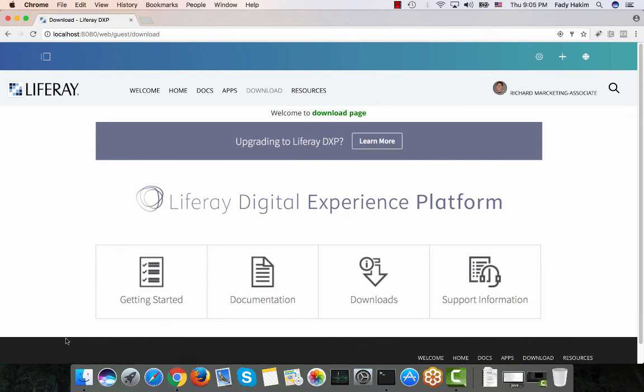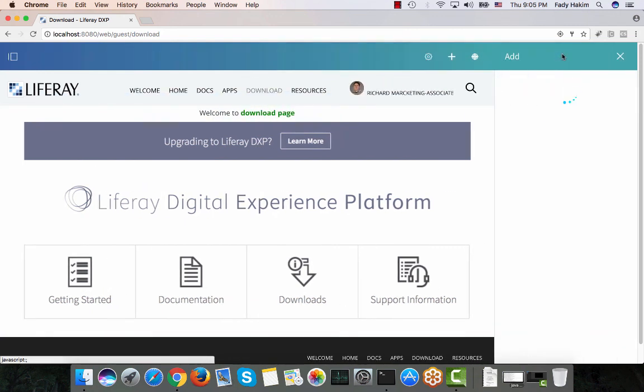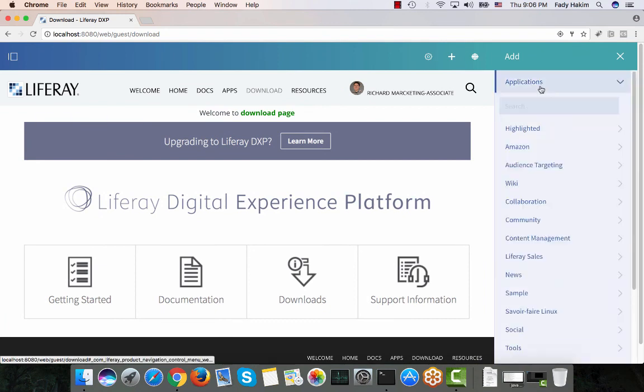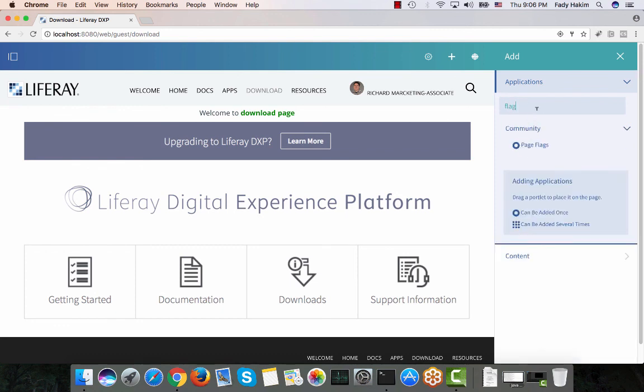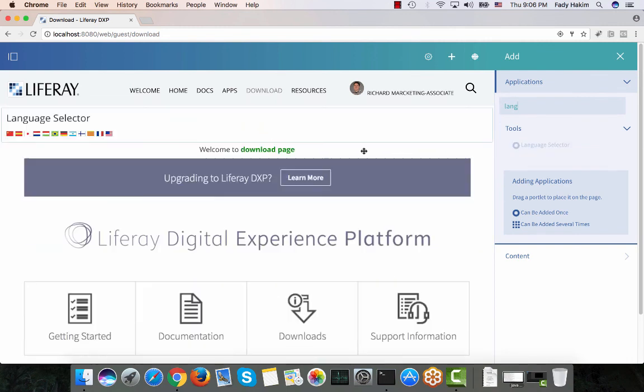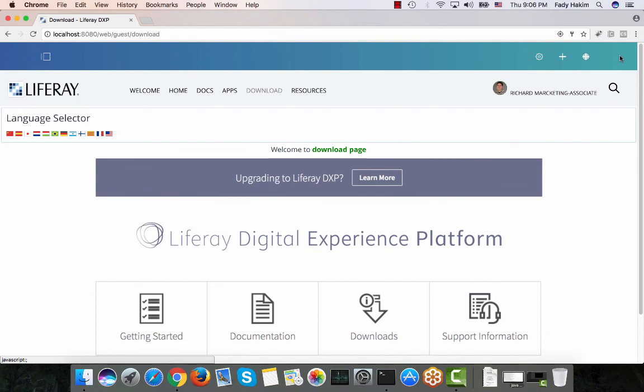Just for demo purposes, I'm gonna add a small portlet on this page that can move the language of the browser between English and French. Usually in a real case scenario, you don't do this. You may allow the user from his profile to choose the language, or you may allow Liferay to detect the language of the browser and show the language based on it. So I have an application to change languages, just for demo purposes. It's called language, and I'm gonna drag and drop and add this on the top here. And this is basically just changing the language of the browser.